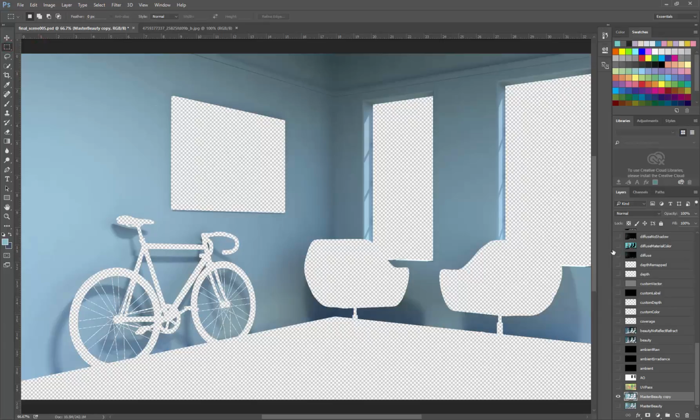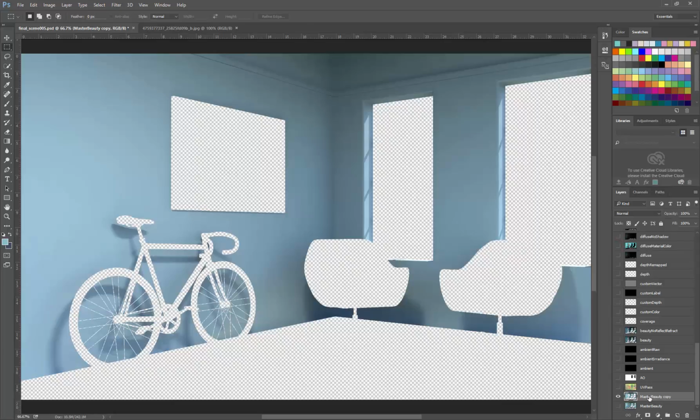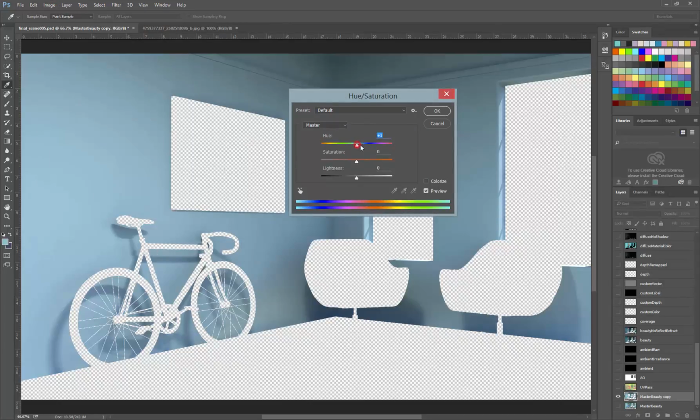So I used this diffuse layer to just select everything that's blue, for example. And then once I had that selected, I went to my Master Beauty copy layer and I deleted everything that wasn't selected. So now I can go to Image, Adjust, Hue Saturation, and drag this slider so I can change the walls only.